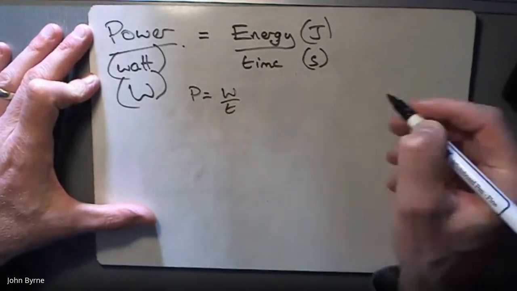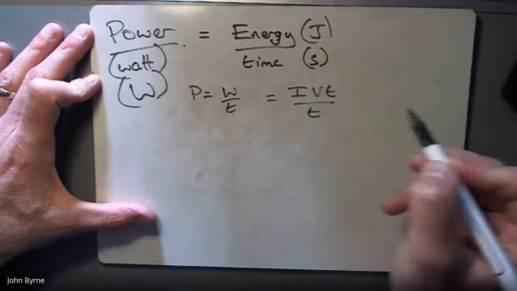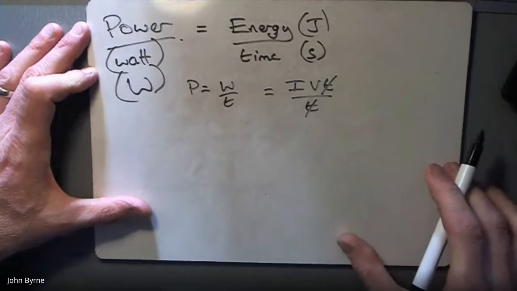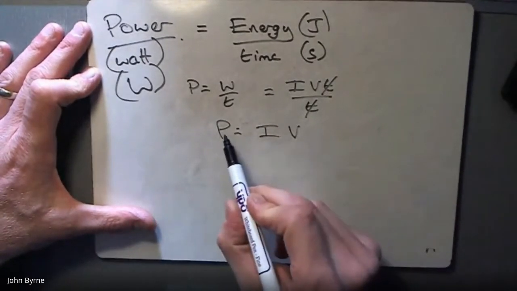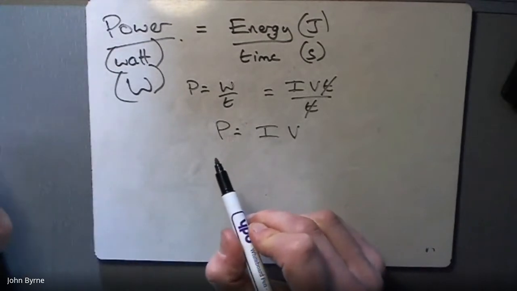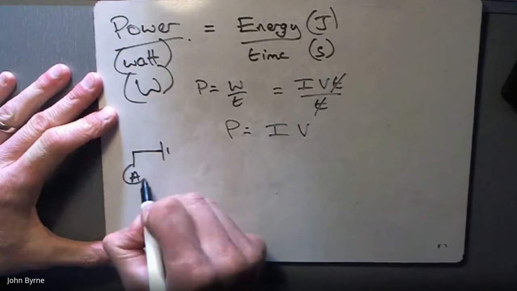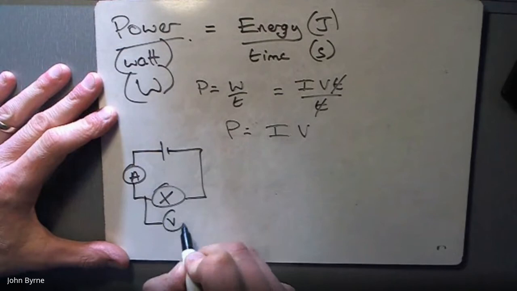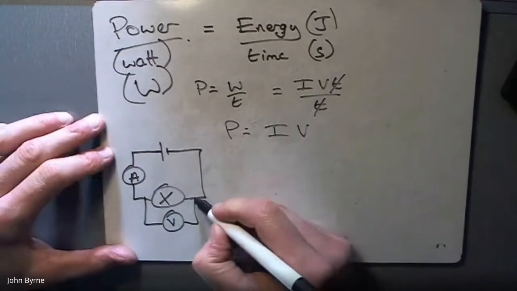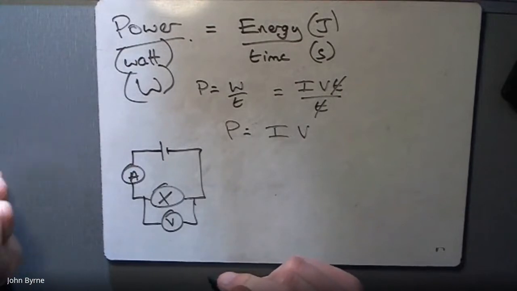All right, and so power is energy over time. If from the previous equation we knew that energy is IVT, divided by time, you can see that the T's cancel. So power, if we just measure the current and the voltage, we can work out the power in that circuit. So again, if we had our electrical circuit, give it a context, we've got a bulb with a certain power rating. If we measure the voltage and the current in that circuit, we just multiply I and V, and that tells us the power rating.